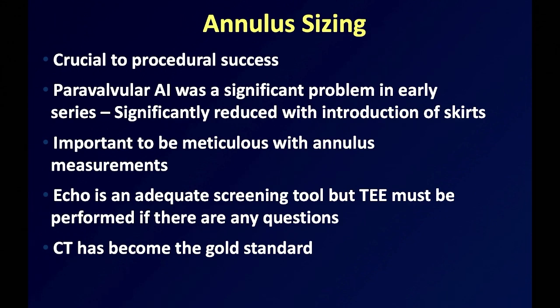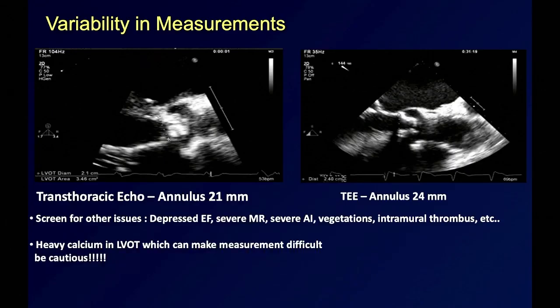So we still do a lot of TEEs because low-risk patients don't come to us, because we are a tertiary center, quaternary center, and a heart transplant center. So all the patients that get referred to us are very sick patients. And the young low-risk patients actually go to other centers which can do TAVRs.